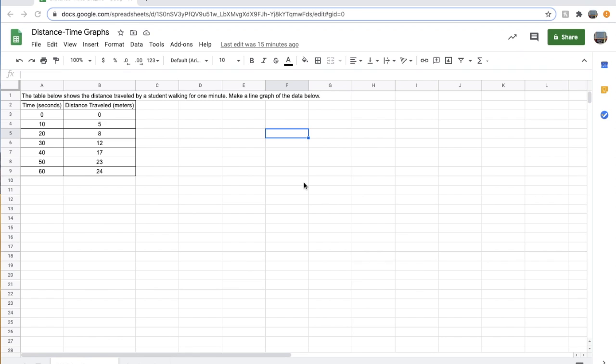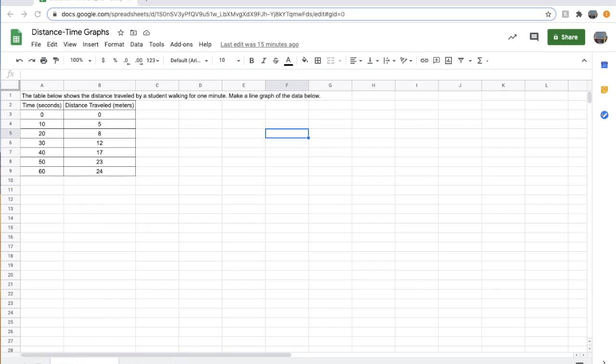Okay, today we are going to work on how to graph someone's speed or velocity based on a time frame and the distance they traveled at certain intervals during that time frame. So for this activity, there's going to be two sets of data that we're going to work with, and then look at how we can use both the table and the graph to show what someone's speed is going to be. So there's two data sets here.